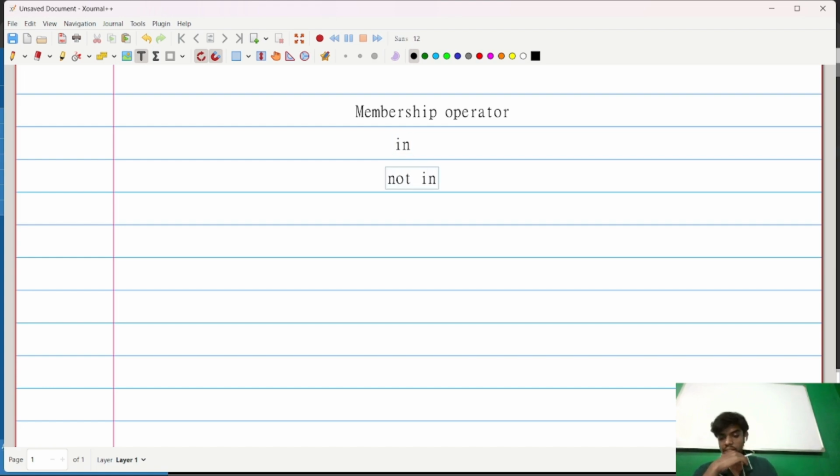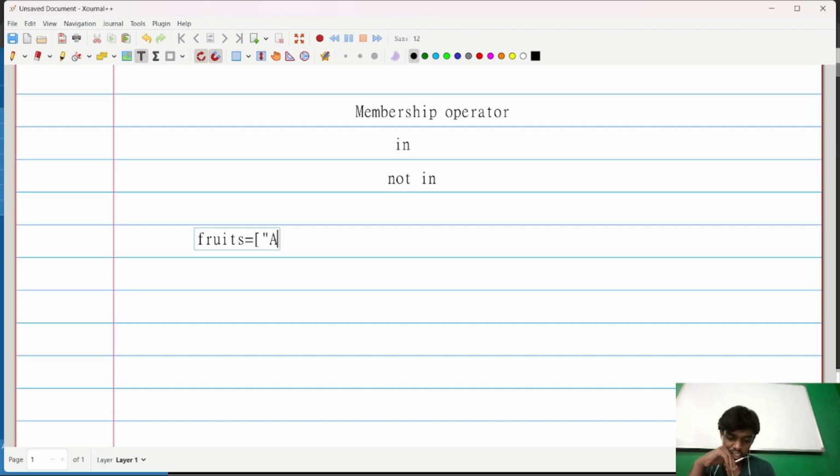So membership operators check whether something exists inside a collection or not. So let's make a list, fruits equals to apple. You won't know yet what a list is. Just take it as a collection.